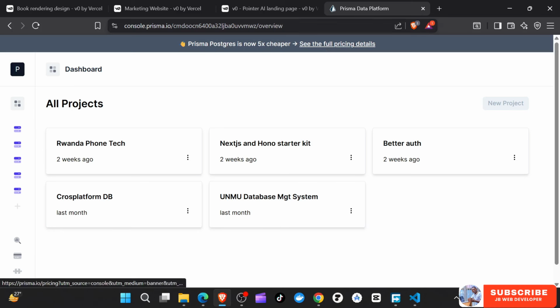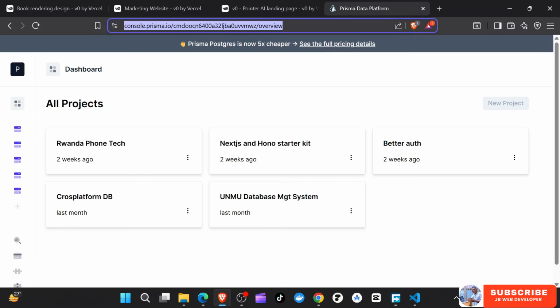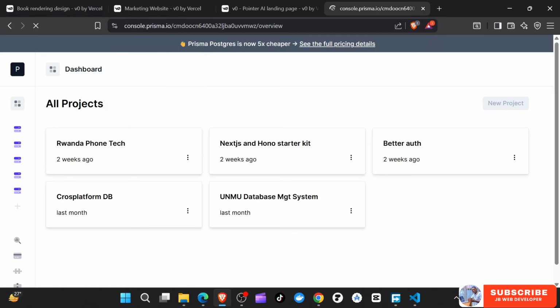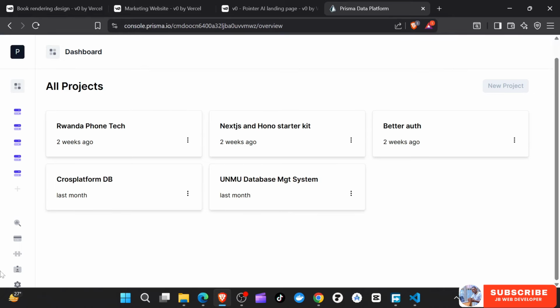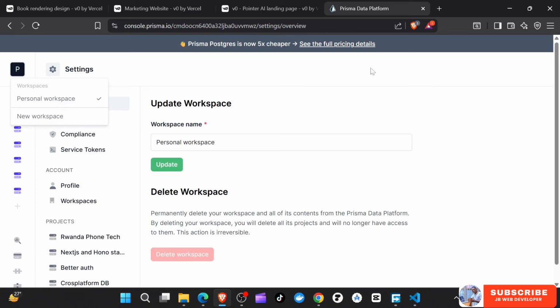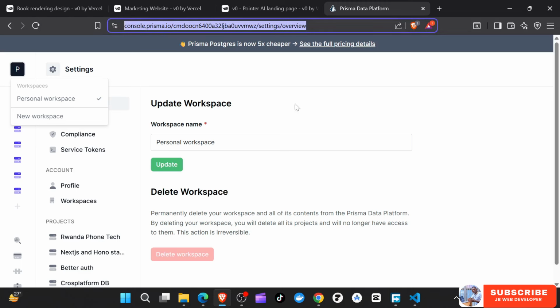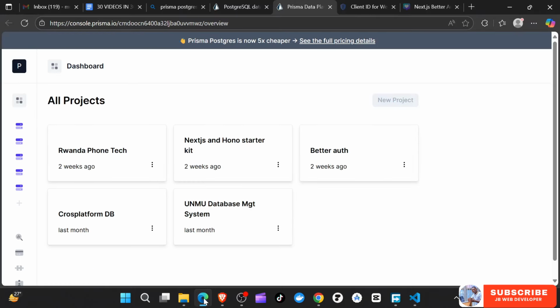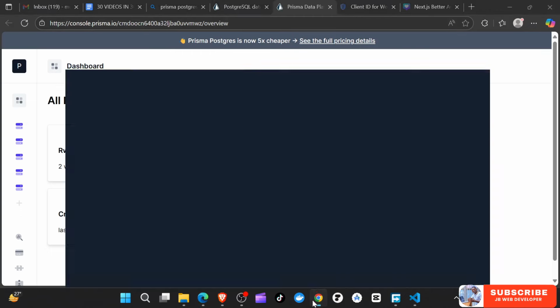Can I log in with another? I just need to log in with another account. Just go to settings. Can I log out or something? I don't know why you can't log out. I have two instances of the same account.